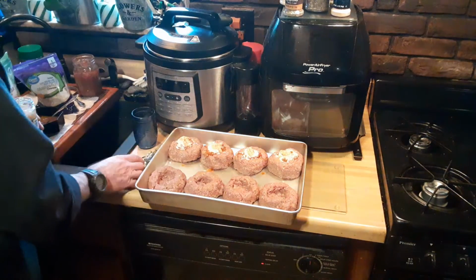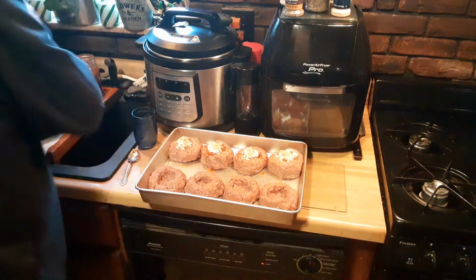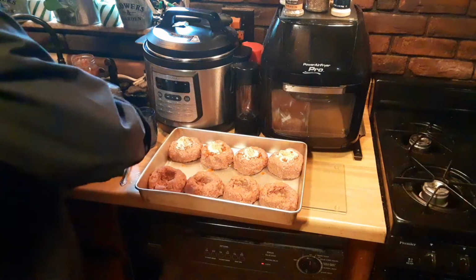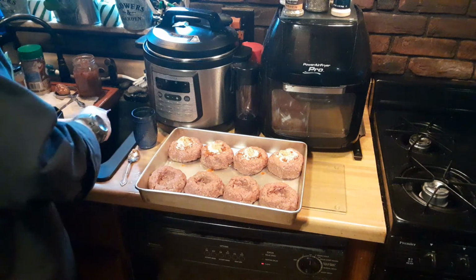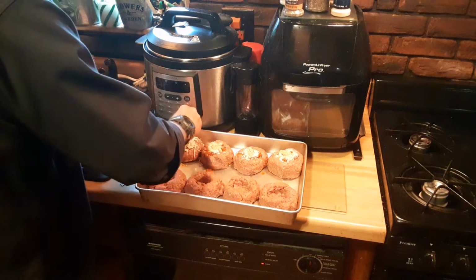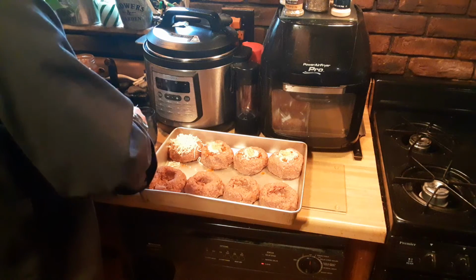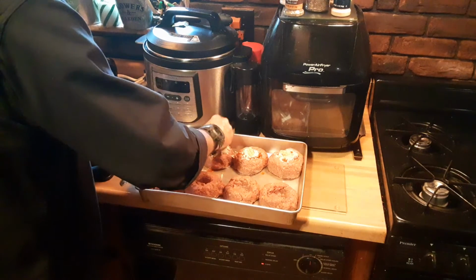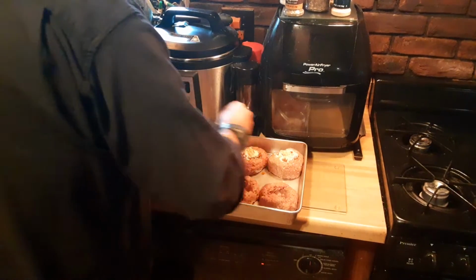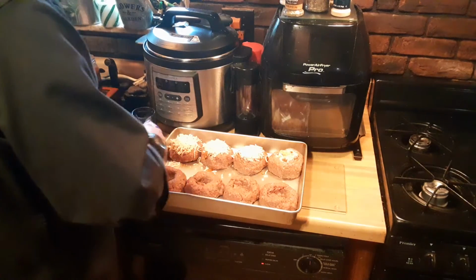Alright, so you put a little fresh garlic on there. And now what I'm going to do is I'm going to take some mozzarella and put that right on the top of these. I'm going to let them bake. Of course, there'll be some grease from the ground meat, but that's okay. Because I have it in a nice pan I'll drain these off. I'll lift these off and put them in another tray. Try to minimize the grease here.